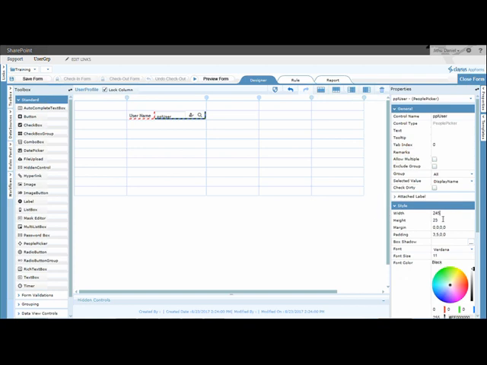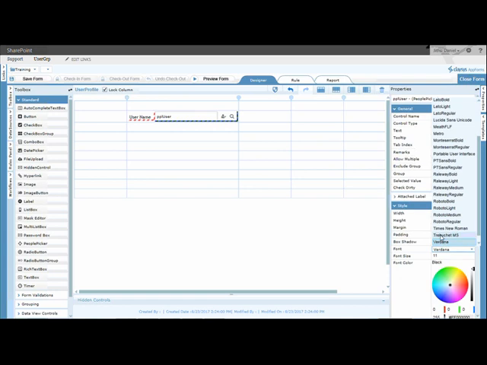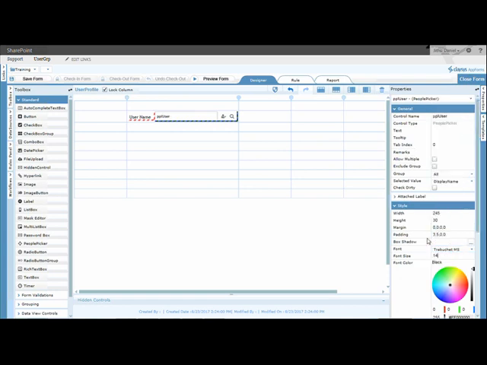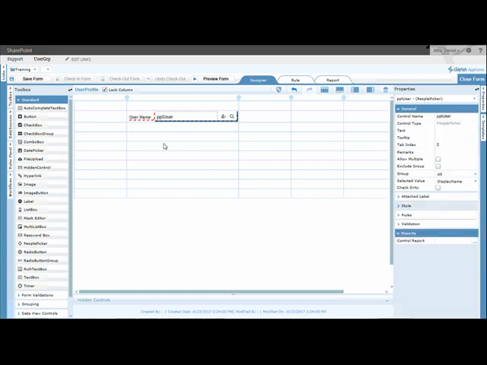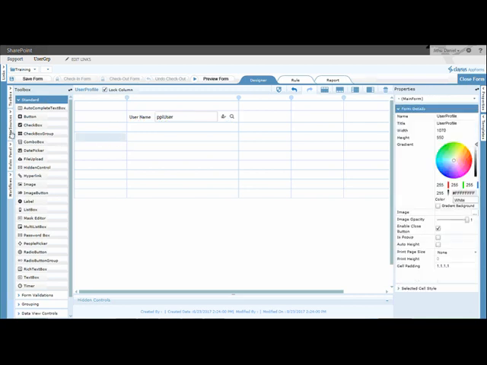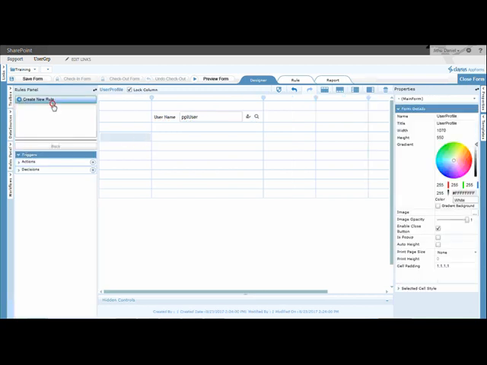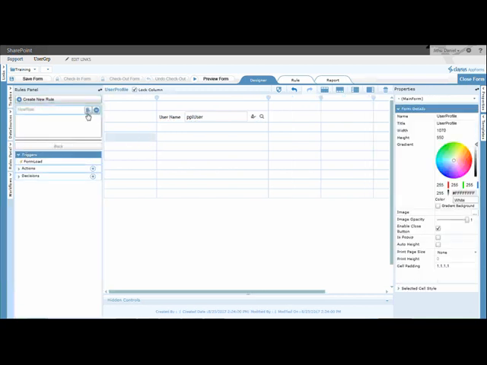So yeah, I have placed a people picker control here and just making a few cosmetic changes to the people picker, and I'll click on a blank cell and create a new rule, and that will actually create a form load rule. You can see the trigger, it's form load, and I've given it the name form load.